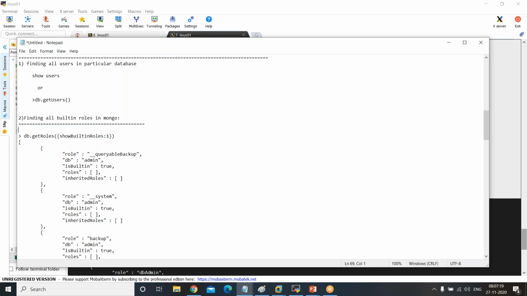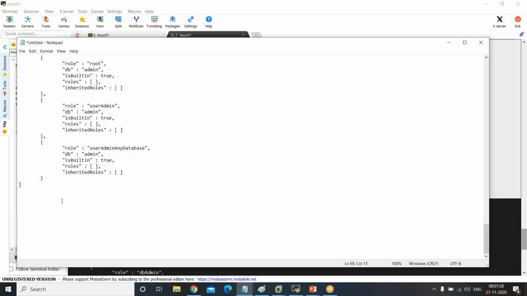So now use admin. For this, I'm clearly mentioning use admin. Okay. For the next roles, user database roles.